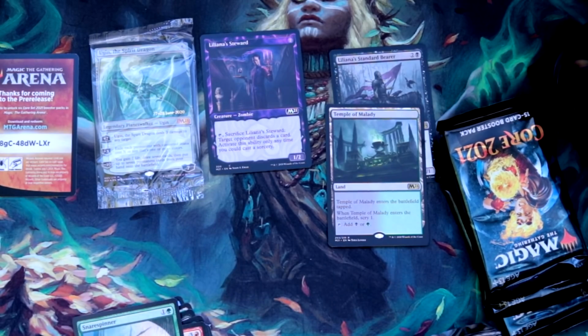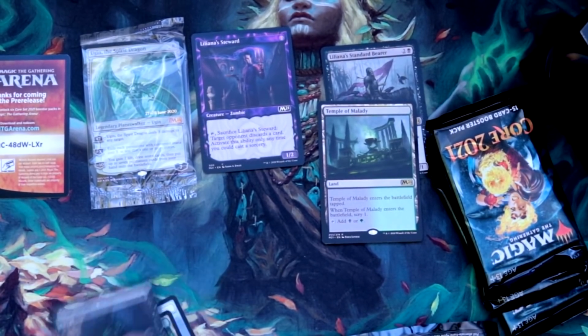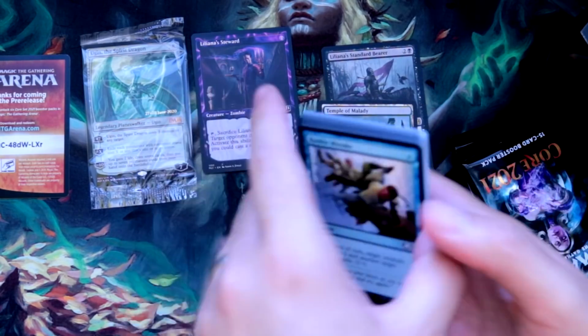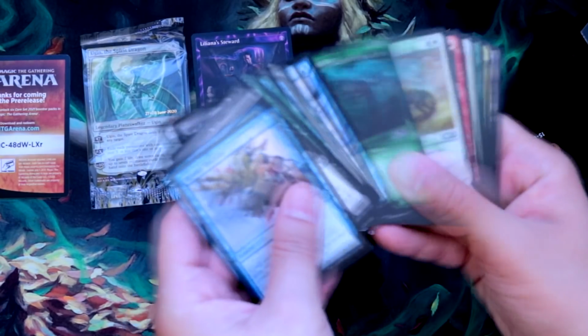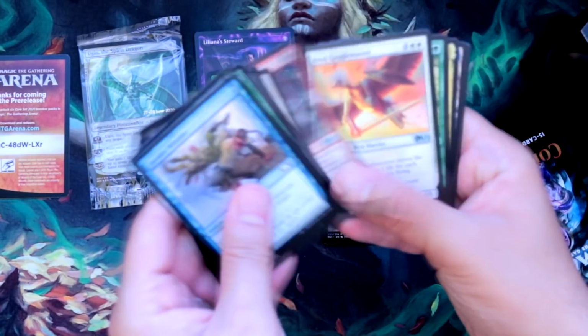So, that was a Temple of Malady. Malady, tip my hat to you. Glad they're re-printing temples, like the best of the tap lands, but sad that on Arena we're opening multiples of these. I know they've changed it slightly, so alternate. That's 7, 3 to 5, cool.